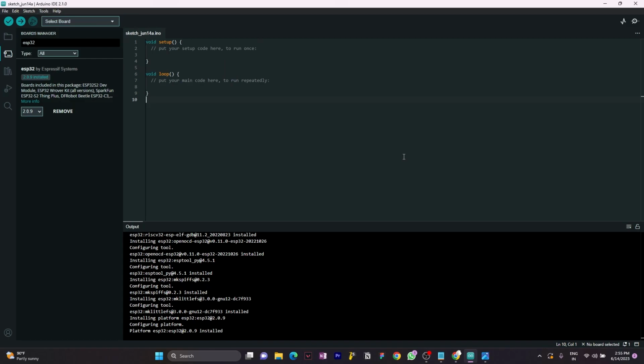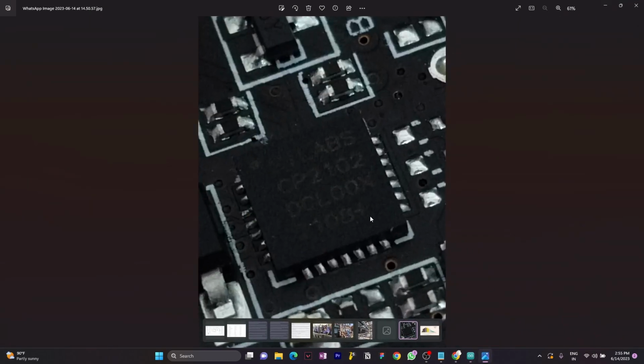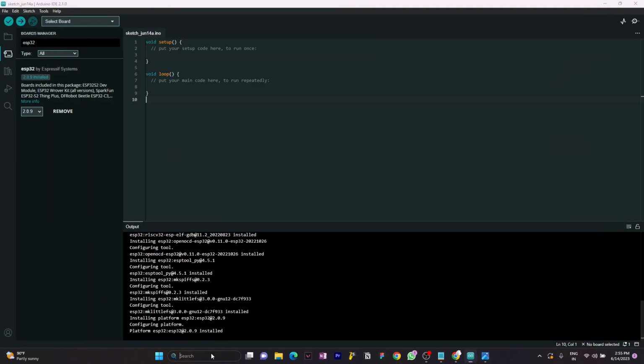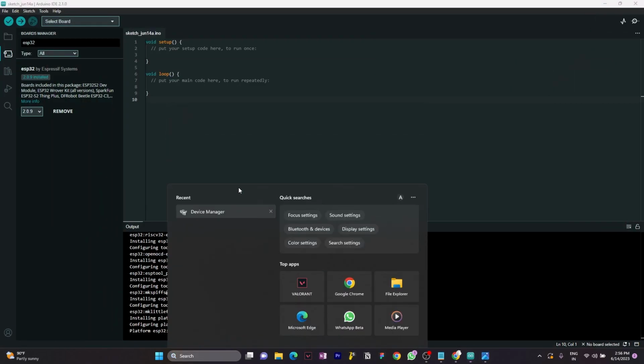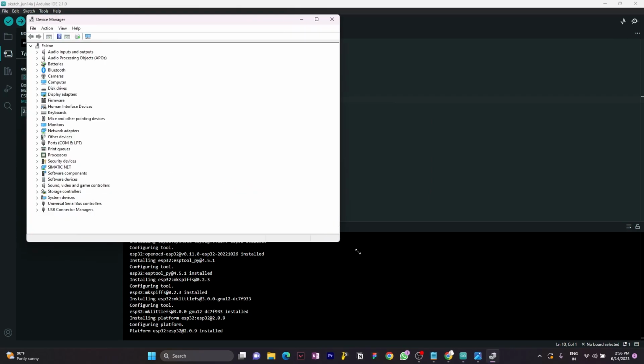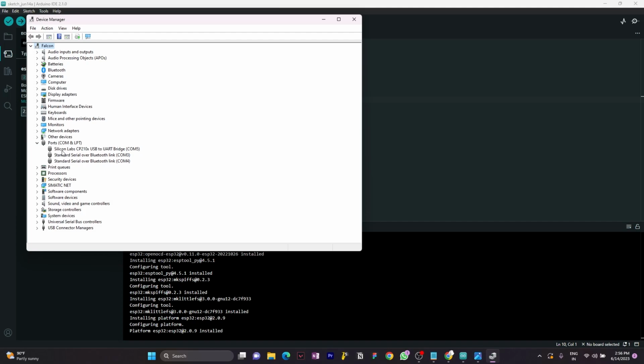So in the ESP32 development kit dev board, there is a chip which is a driver. Every ESP32 might have different drivers. So to check that, you can directly go to your ESP32 hardware, and there will be a chip. In the chip, the driver will be mentioned: CP2102. So in the device manager, if you have connected your board, you can go to the ports and you can check. So I have already installed my Silicon Lab CP210 series USB to UART bridge, which is COM5.